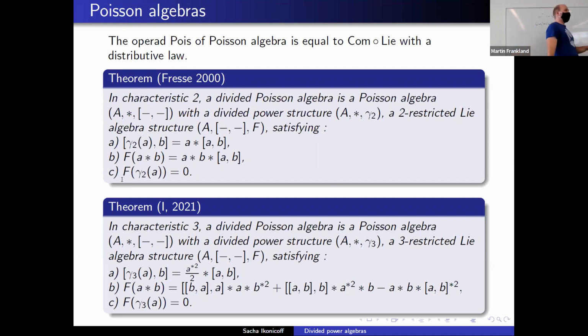I tried to do that for general characteristic and it didn't quite work. So I tried characteristic 3. And it turns out that to prove the result that I have underneath, which is quite close to what Fraisse has with a tiny bit longer relation in the middle, took me 6 pages to prove using rewriting combinatorics, and it's a very, very long procedure.